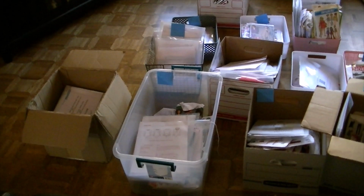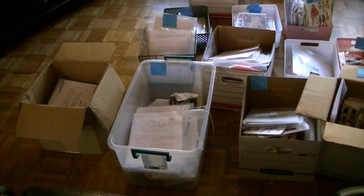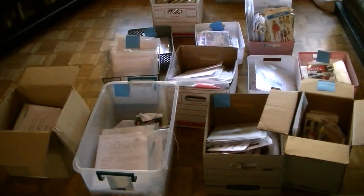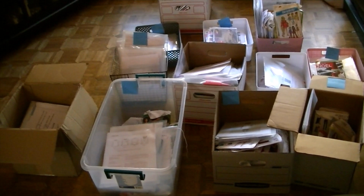My mom and I have been separating the patterns out into categories. We got these boxes and trays and everything and put post-it notes on them that says, one says tops, one says bottoms, one says combo, one says vintage, etc. So we organized all of them in the separate boxes. And now I need to make copies of the pattern envelope for the combo patterns. And then after that, I could start putting them in the filing cabinet.